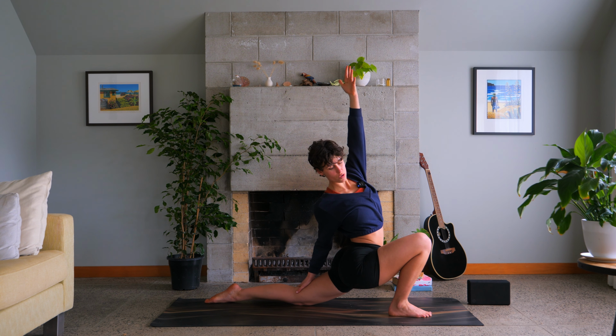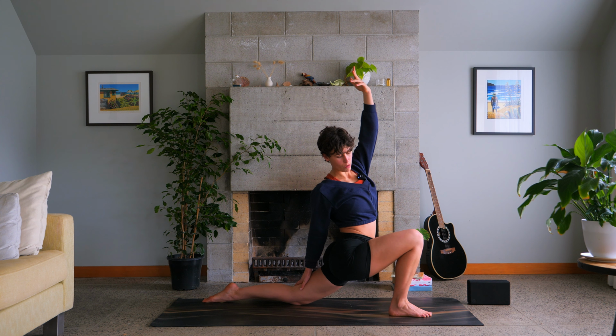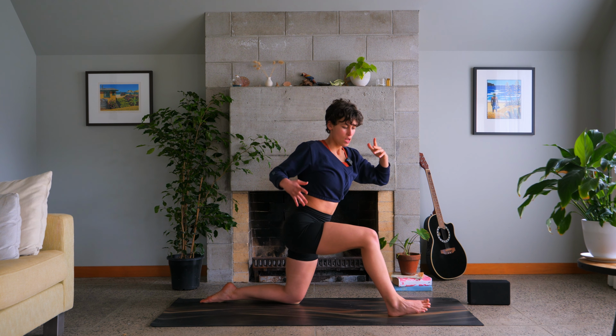So draw the right shoulder back, the left shoulder forward. Lengthen your right leg, but keep the twist in the spine. Breathe in, left fingertips come to the ground or to a block if you had one available. Exhale, right hand up.